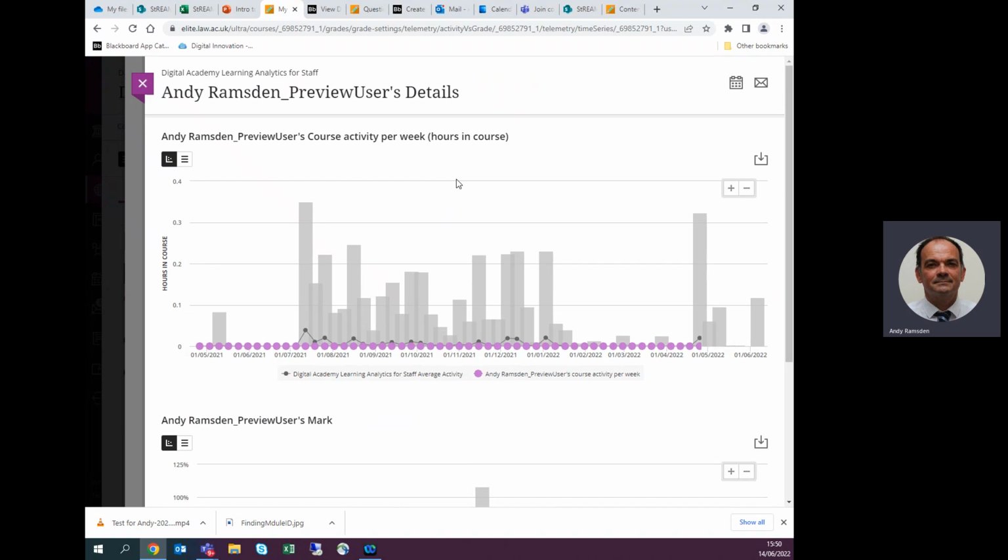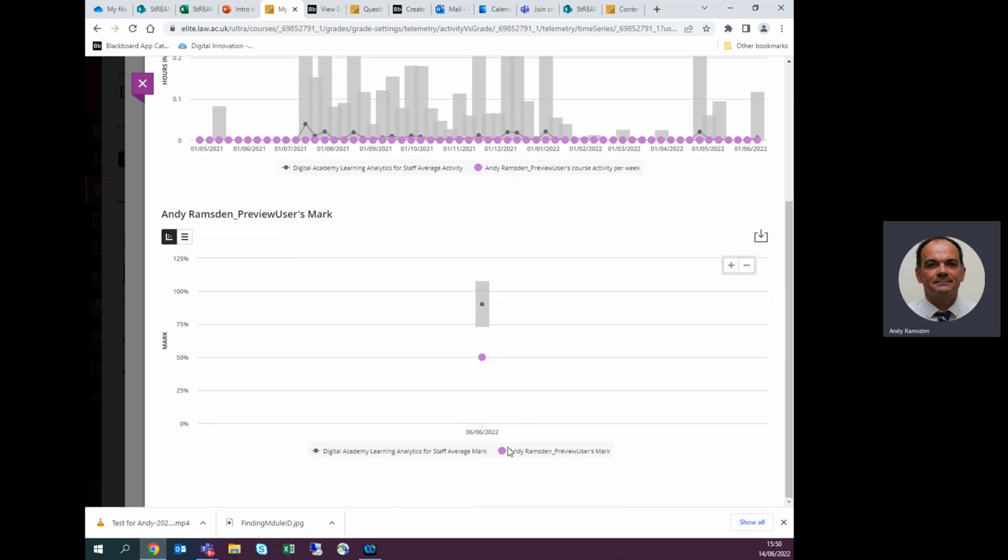So I could look into Andy Ramsden's in more detail, and the additional piece comes up of looking at how they've accessed it, hours in course by date compared to the cohort, averaging there. And then I can also have a look at how Andy's grade compared to the average.